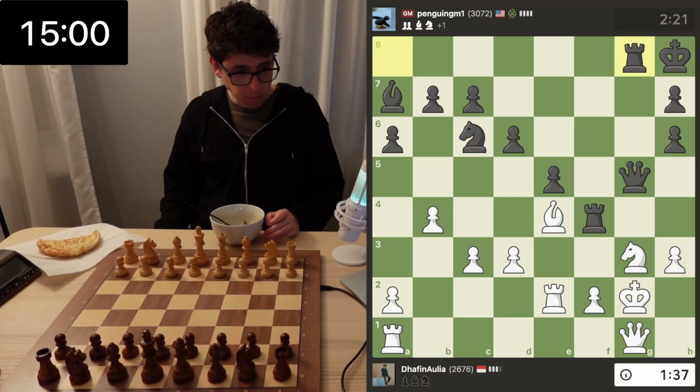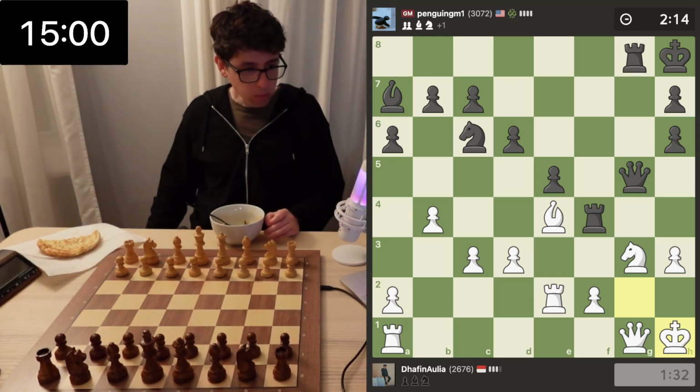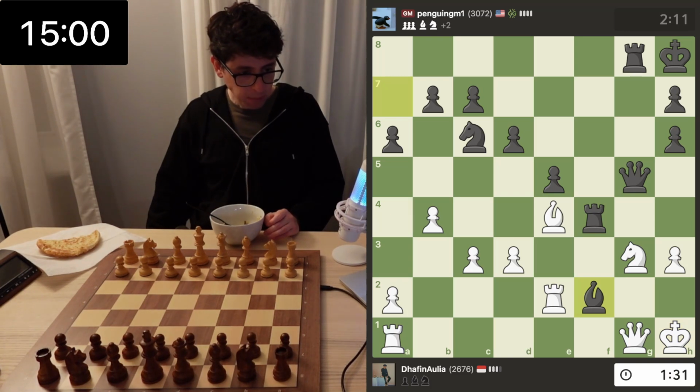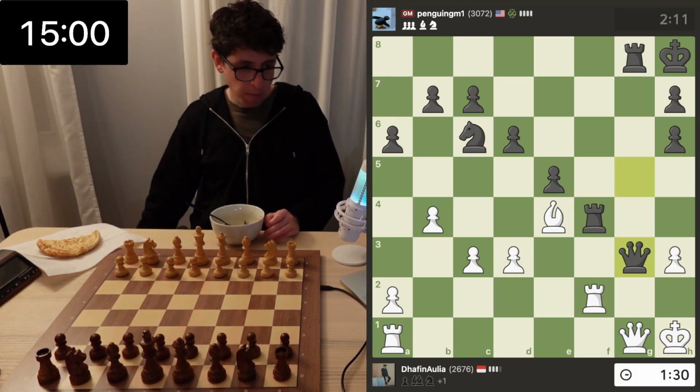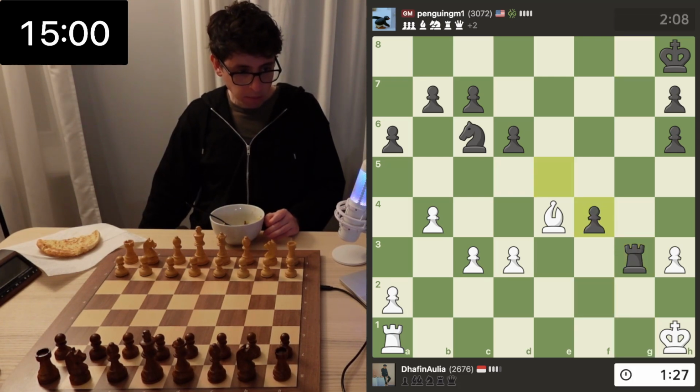Rook A8 to G8. Oh, Bishop F2 here. Probably there's something better. Bishop A7 takes F2. Queen G5 takes G3. Rook G8 takes G3. Pawn E5 takes F4.